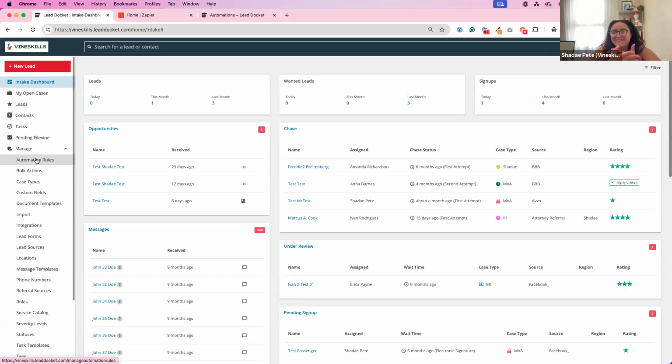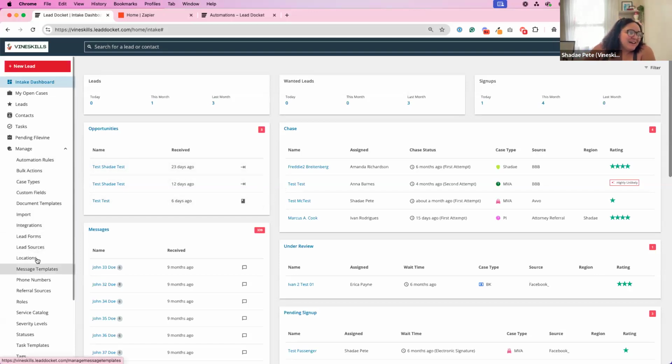Those are the three topics that we'll talk about. But at the surface level, I want to take a second to talk about what Lead Docket can just do right out of the box. You've purchased Lead Docket and you're getting set up, or maybe you're already using it, and you are tired of your team having to manually do certain tasks. So let's make sure you know what is inside Lead Docket.